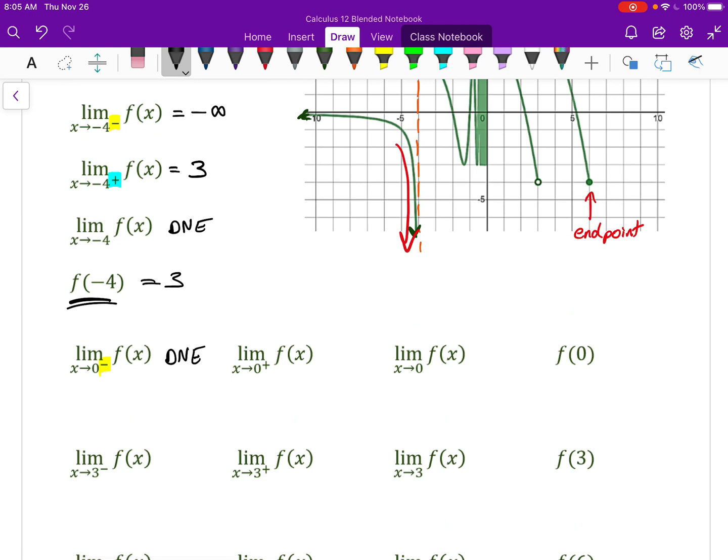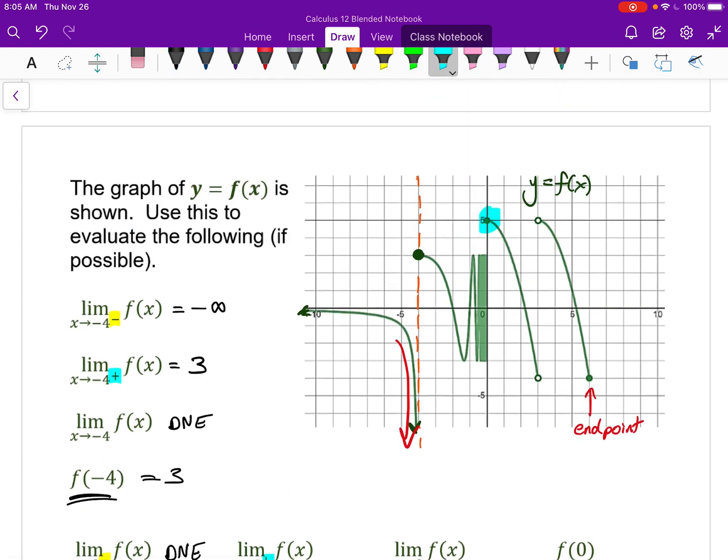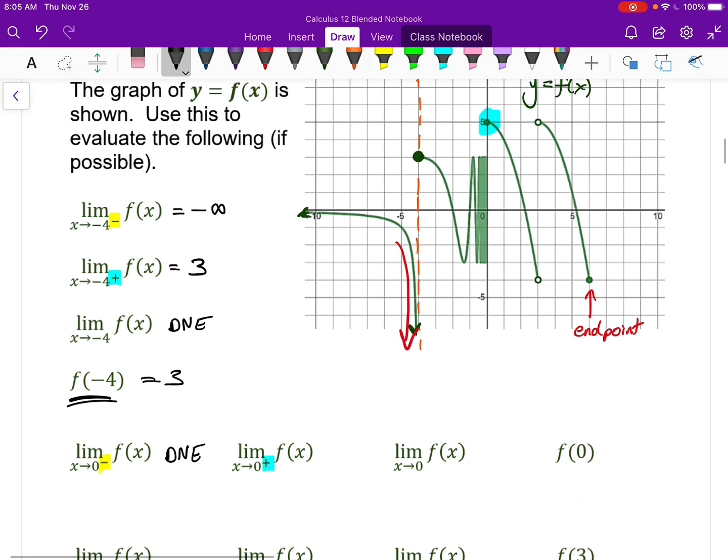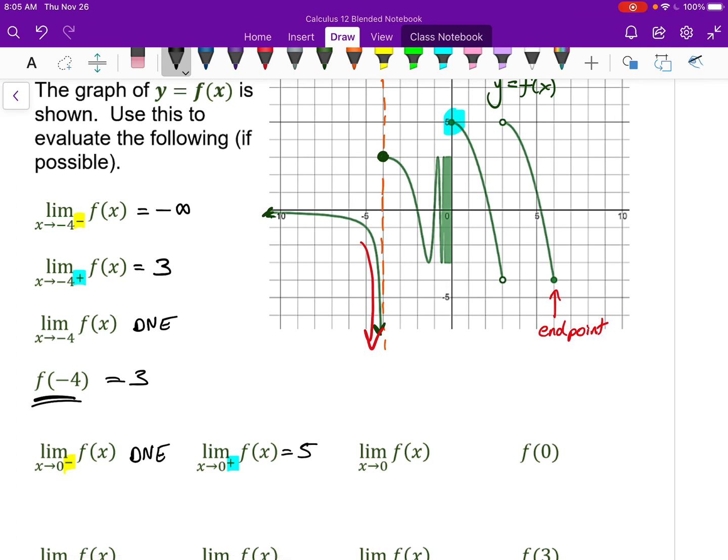What about when we approach 0 from the right? Well, that's a bit simpler. As we approach from the right, we're looking right there, and it gets infinitely close to 5. Again, it never actually reaches 5 if we think about a limit, because we're not ever getting to 0 with the limit. We're getting infinitely close. So we say this equals 5 means we're getting infinitely close to 5. What's the limit as we approach 0? Again, the left and right side limits do not agree, so automatically this does not exist.